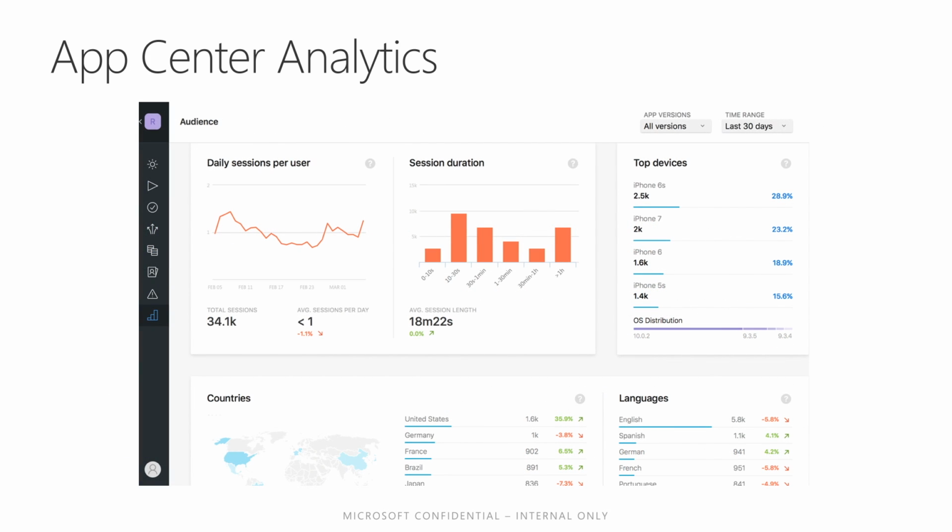Now having a look at this screen, what you can see is basically a summary of one of the apps in App Center inside the analytics section. Now what we're getting here is like an audience overview, how many people have used the app, sort of the duration they've used the application. On the right, we've got the top devices that have used the application, sort of the top 5 devices that have downloaded the application and used it. Then we've got languages down the bottom, countries where people are using the application. It's a really good overview of sort of how the app is tracking with its users.